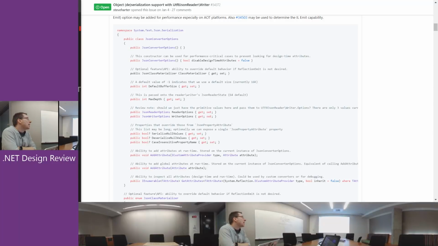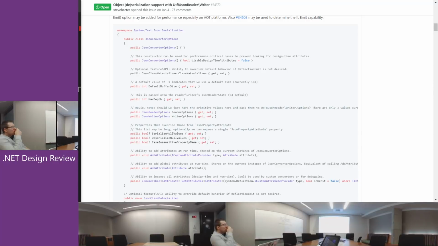So the add attribute methods here, as I mentioned, you can specify design time attributes, and basically this allows you to say, hey, I can't use design time attributes because I generate the type at runtime, or they're not my types, or whatever reason, I have to change the values at runtime because I need to reuse the same type in different scenarios. Anyway, this allows you to basically override the design time attributes by passing in an attribute. So you basically new up an attribute and say, hey, it belongs to this type. And that's what the ICustomAttributeProvider is.